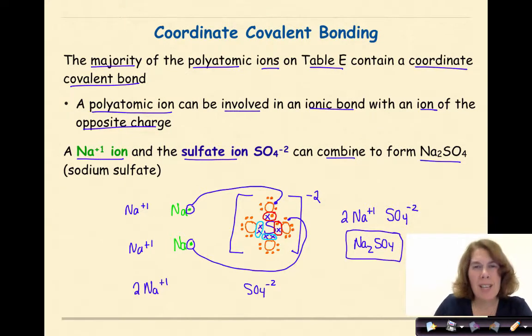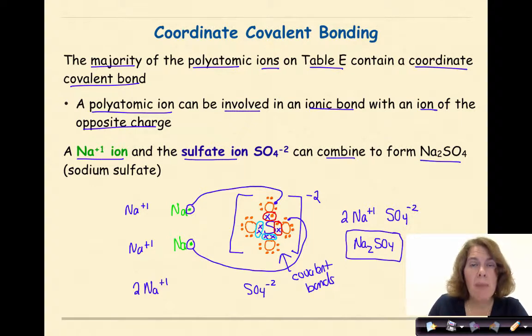Now really, what's the takeaway here? The takeaway is not drawing a sulfate ion. The takeaway is to see how you can have a transfer of electrons. Now I can see here that these are all some type of covalent bonds, whether coordinate covalent or regular covalent. But the bond between the sodium and the sulfate is an ionic bond, and that's key to the future. So file that away for right now, and we'll come back to it.